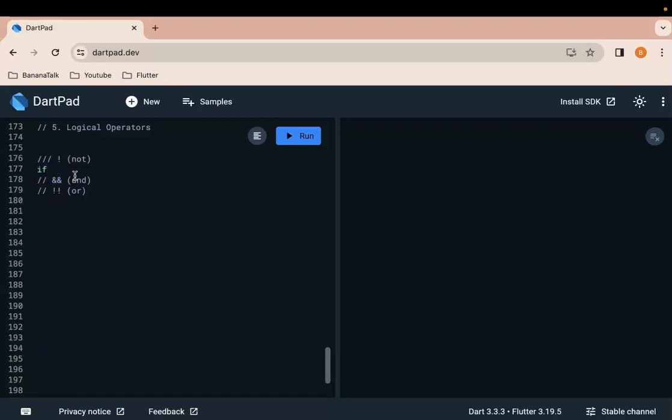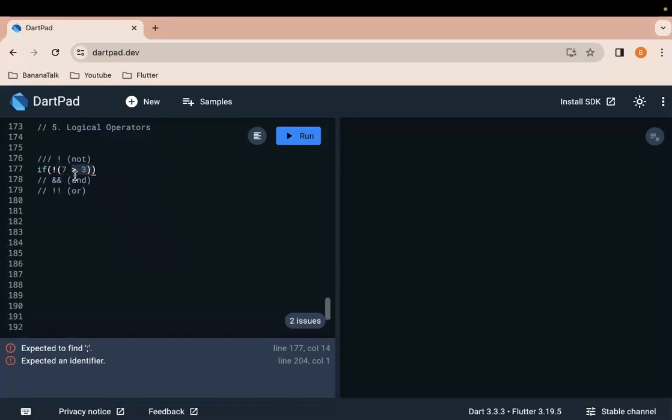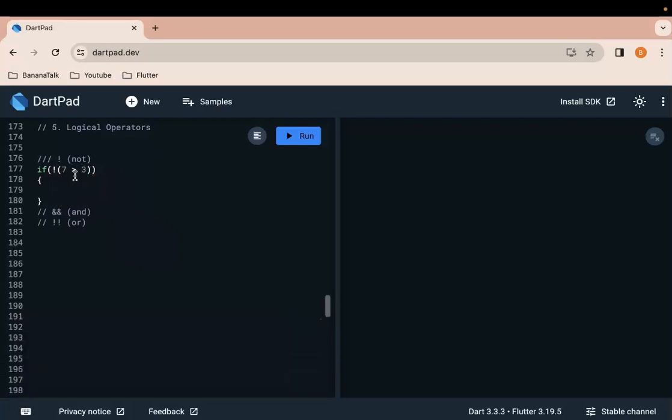For example, if not 7 greater than 3, so this part is actually true, right? But with using the not operator, what do you think the result will be? False.